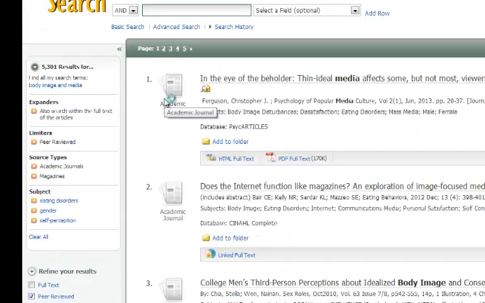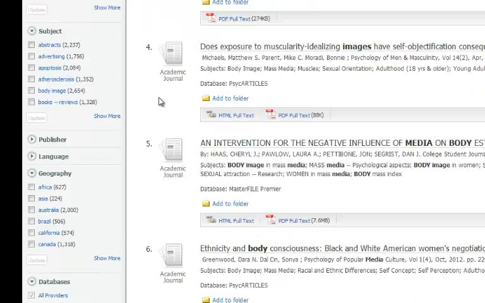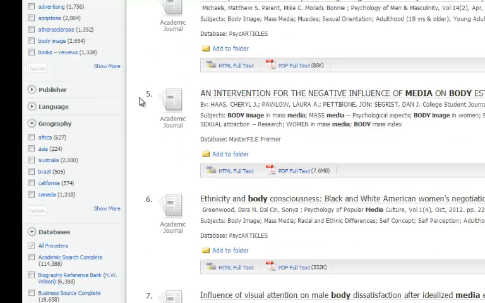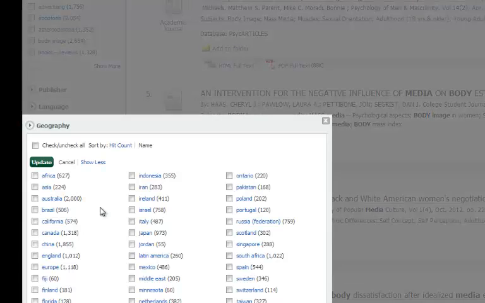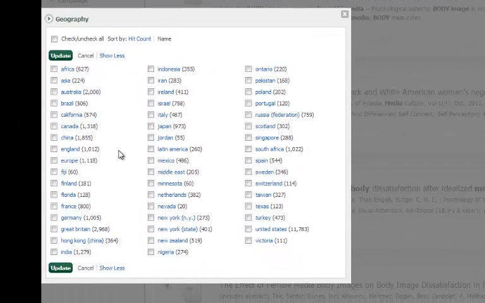So I'm going to go back to the previous search and show you another limiter. Oftentimes when looking for scholarly articles, students want them to focus on the United States, and many of the library's research articles are international in scope. One way to get articles centered on the United States is this geography limiter. Now please keep in mind that this is not 100% perfect and doesn't always work, but it definitely limits your results.